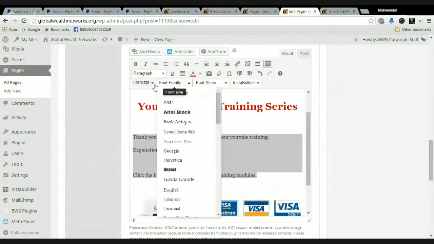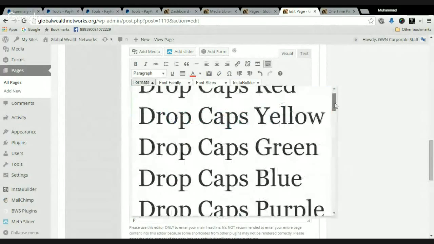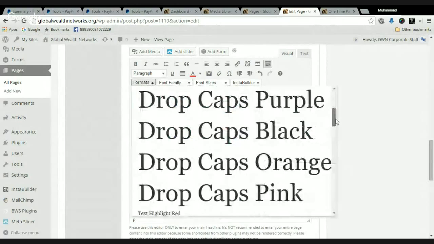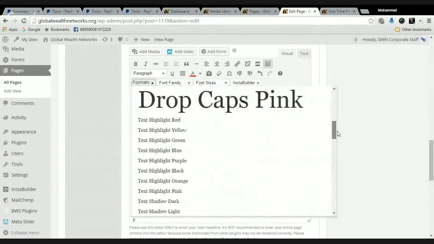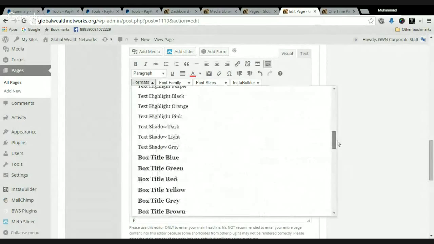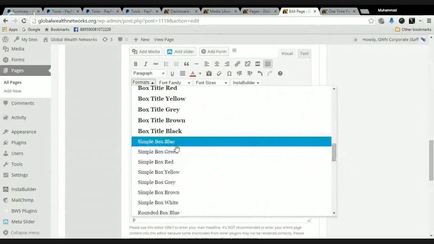Formats. All right, go over this side to the drop down menu. Go all the way down, past all of the drop caps, past the text highlights, past the box titles, to where it says simple box.